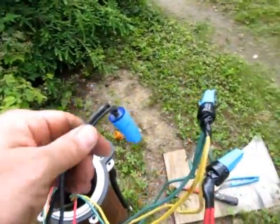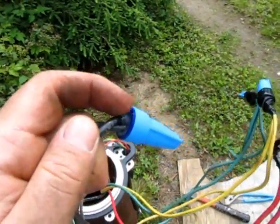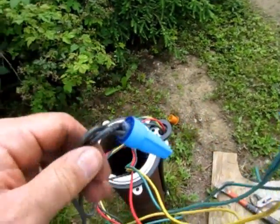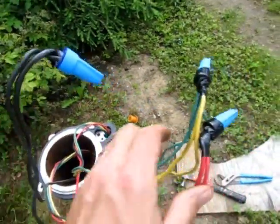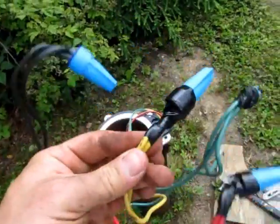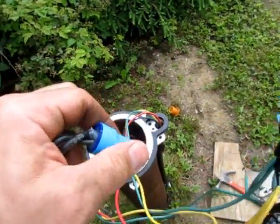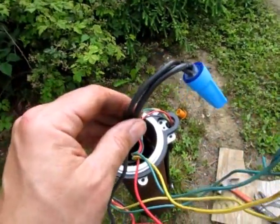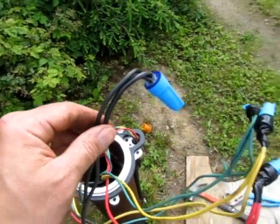Here's all my connections made. The new connectors, you can see there's some sort of gooey stuff. Looks like silicone caulking or something like that. I don't really know what it is, but I'm pretty darn sure I don't want to drink it. So, a little Scotch 33 plus, a couple wraps of that in the same direction that you tighten the nut, so it doesn't loosen the nut like it did for one of them. I had to redo it. And you should be all good there. And wouldn't you know it, it's starting to rain.